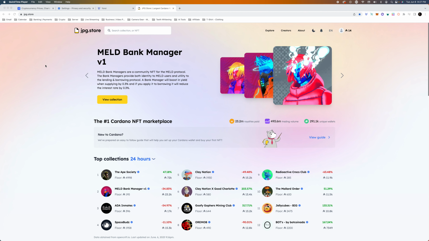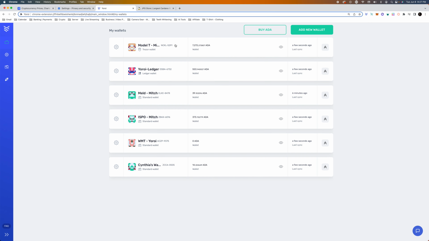So the first issue, the first common one, and by the way, I've had Cardano wallets for multiple years now. I would say between 3 to 4 years, and I've had a significant amount, more than 10,000 worth for the past 2 years. So I have different wallets set up. For example, here are some of my NAMI wallets. And the first issue that I've noticed is people do not have enough ADA in their wallet.